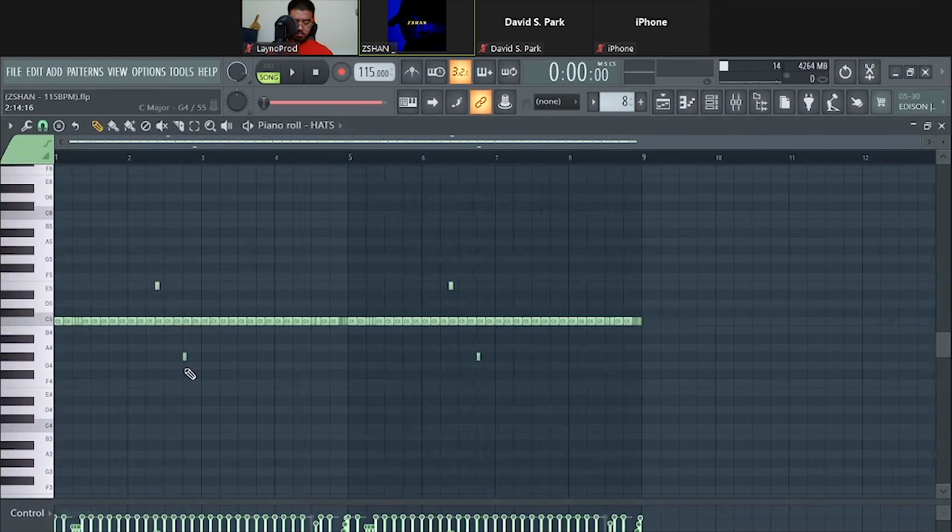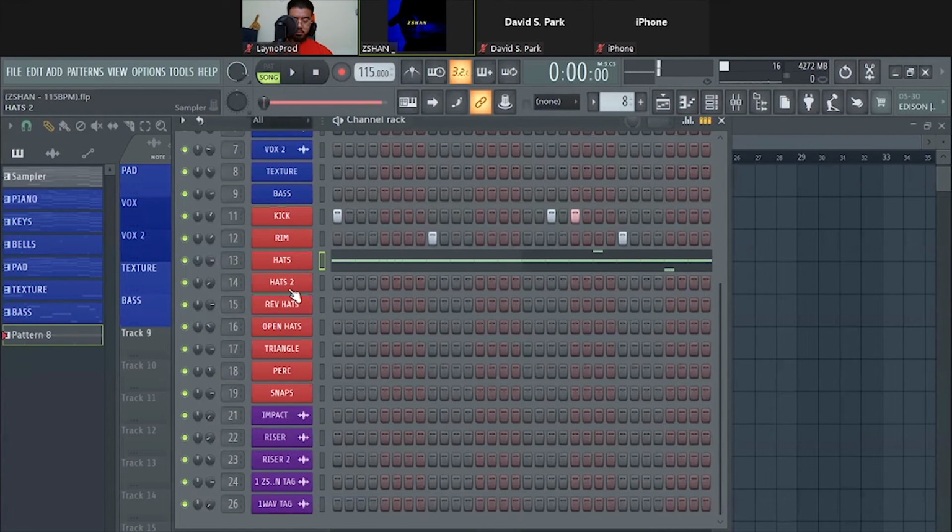Also, you can just do it from over here as well. Just press shift and then the arrow key, and then it'll move to the side. So let's see what it sounds like. It just makes it sound a bit more natural. It's subtle though, small little detail.